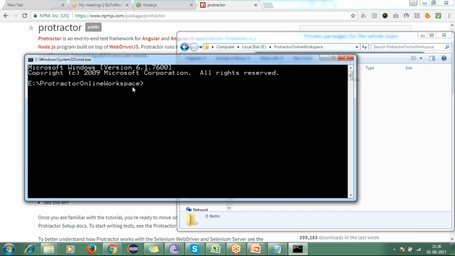Next, install Protractor: npm install protractor. npm is the node package manager, it is a repository. Install is the command to install the node module. Next give the node module, here the node module is protractor.